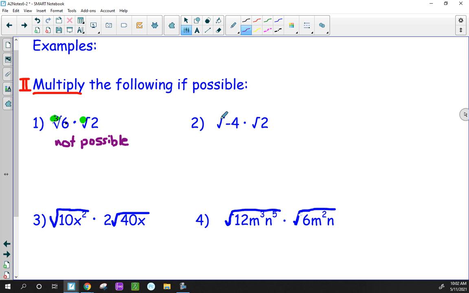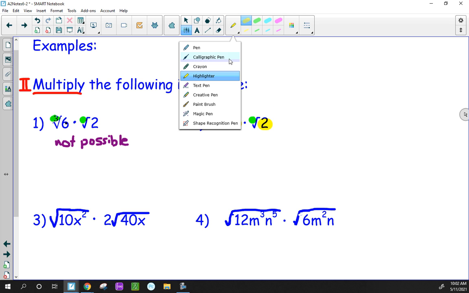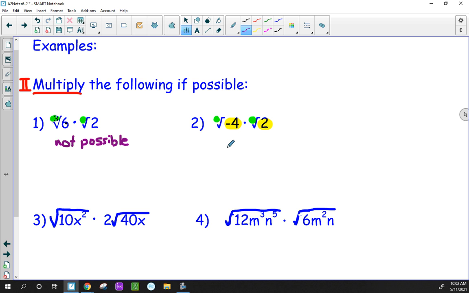Question 2. The square root of -4 times the square root of 2. Notice the index numbers are both 2, so we're good there. And the next thing we do is we multiply the radicands together. And so with this problem, we would just bring down the radical. We would say -4 times 2, which is -8. Then you have to simplify your answer. Please don't just multiply and stop.